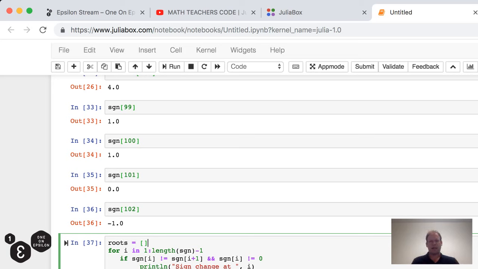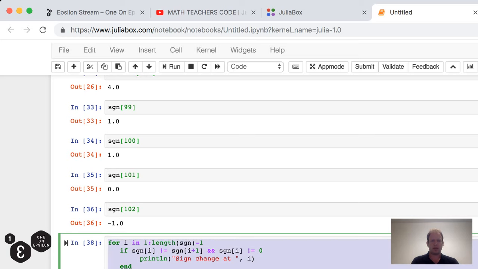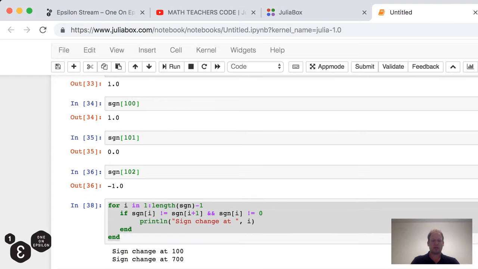Okay, and whenever that happens, instead of actually printing out, so I'll actually duplicate this line. So let's let this run and be here. Instead of printing out, hey, there was a sign change, let's record them in the roots array. So in line number 1 there is an empty roots array, and now in line number 4 what I'm going to do is enter this new root that we found to the root array.